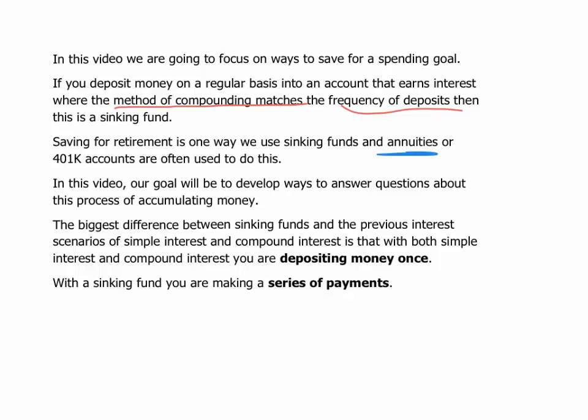The biggest difference between this new topic of sinking funds and the topics we previously looked at, simple interest and compound interest, is that with both simple and compound interest, we're only depositing money once. Sometimes we call this a lump sum. Whereas with a sinking fund, we have a series of payments. And again, the frequency of payments has to match the frequency of compounding.